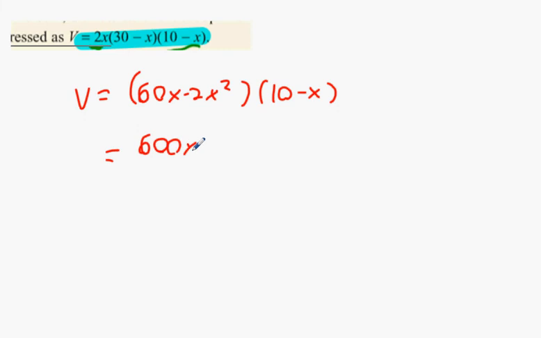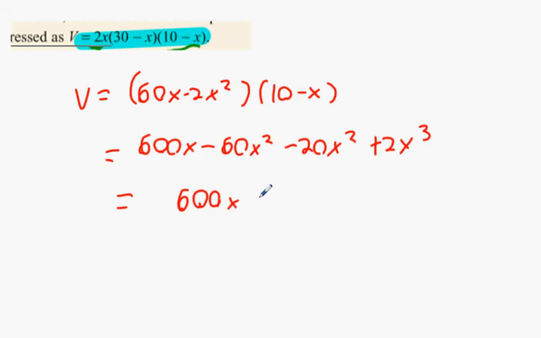600x, yeah? Minus 20x squared. Plus 2x cubed. Oh yeah, sorry, not 22. Okay. And then all in one go, 600x minus 160x squared, yeah, plus 2x cubed. You can see why we do this chapter so late, because it has everything in it. You could use differentiation, use trigonometry, you name it.